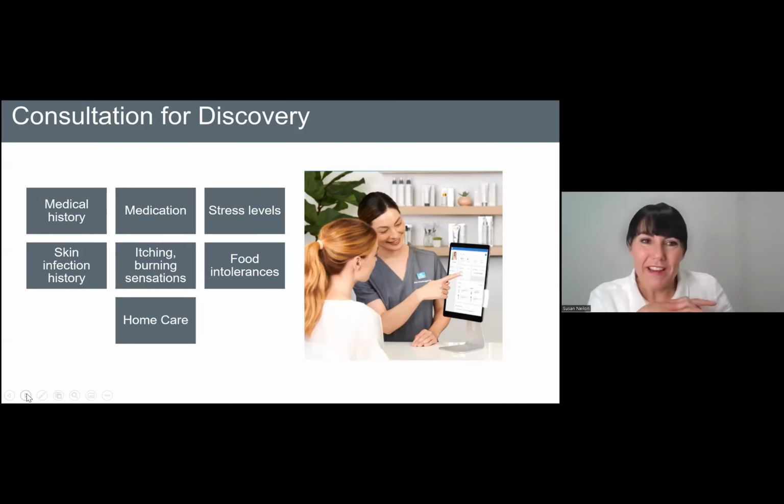So when we are actually doing a consultation with our client, because they're intending to have a skin treatment, we certainly can help that client with an incredible treatment. But there are a few things that you want to touch on in your consultation, from medical history, any medications they're taking. And when I bring up medication in a moment, you'll see that there are some that you may recognize and be mindful of.